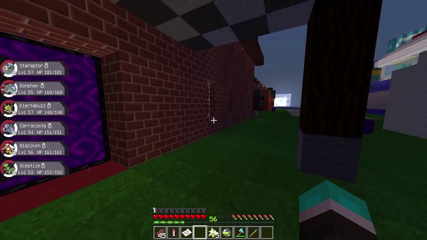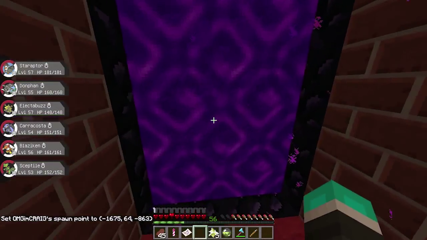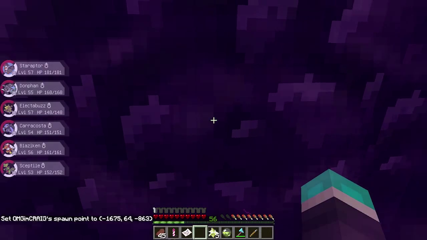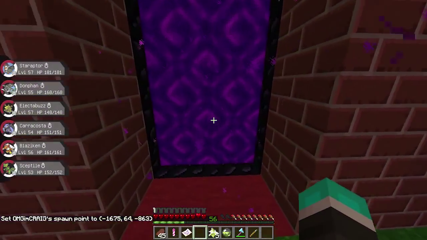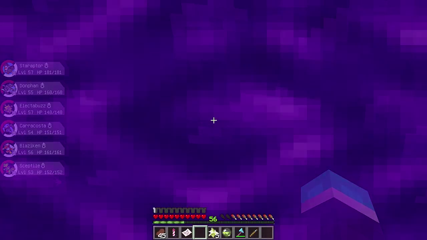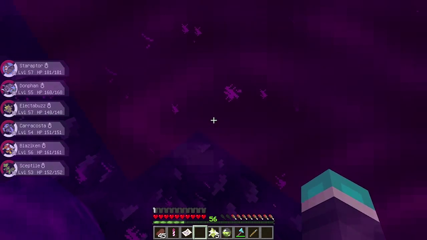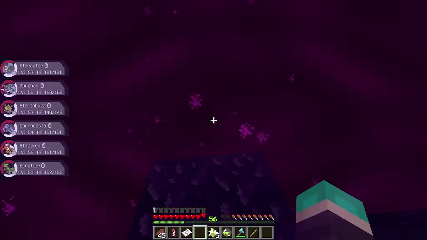So we probably should go through. I'll set my spawn point once again, just to be extra safe. And then we will jump in here. It might not work. It's probably not going to work. Usually when it takes a while like that, it means it's going to spawn us to that nether teleporter that's not the correct one. Like right here. Ugh, that is so not good, man.